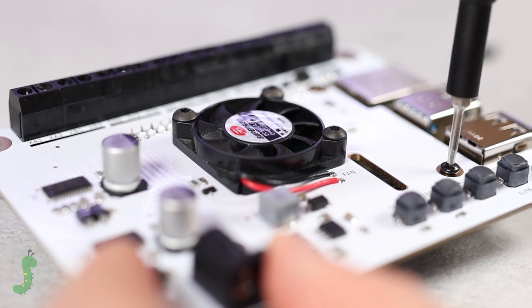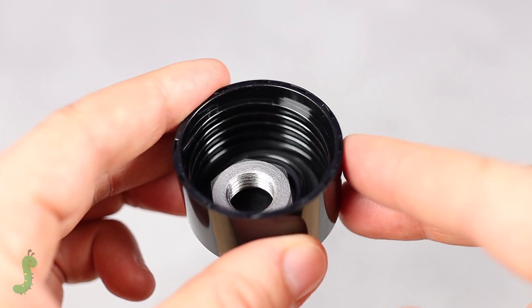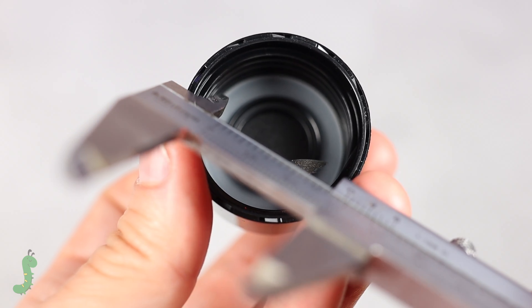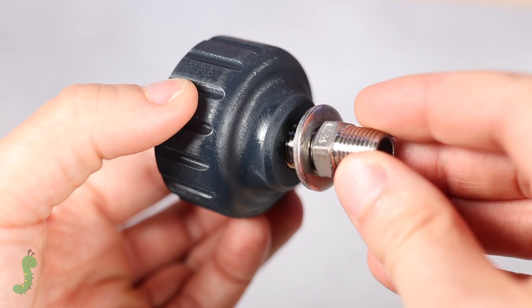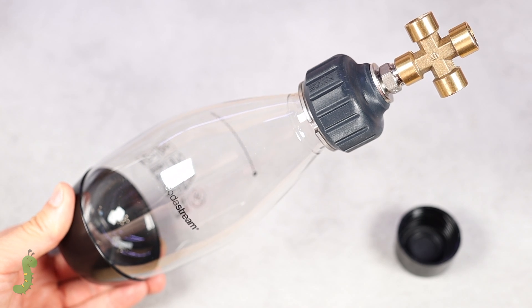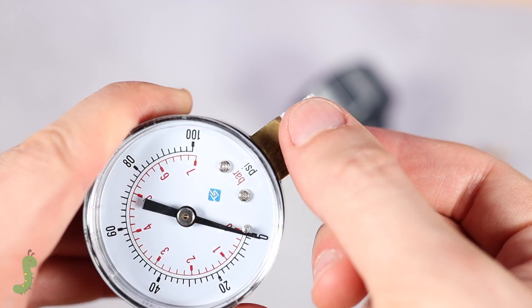Moving on to the water system. After looking for containers to store pressurized water, I finally decided on this soda stream bottle. The problem is that the edge bothered me when attaching the tube, and on top of that the thread pattern of the cap is proprietary, so I decided to measure it, design an adapter, and send it to PCBWay to manufacture it with resistant resin. I reused the silicone gasket from the original cap and added a pressure gauge to check that the pressure was always more or less the same.